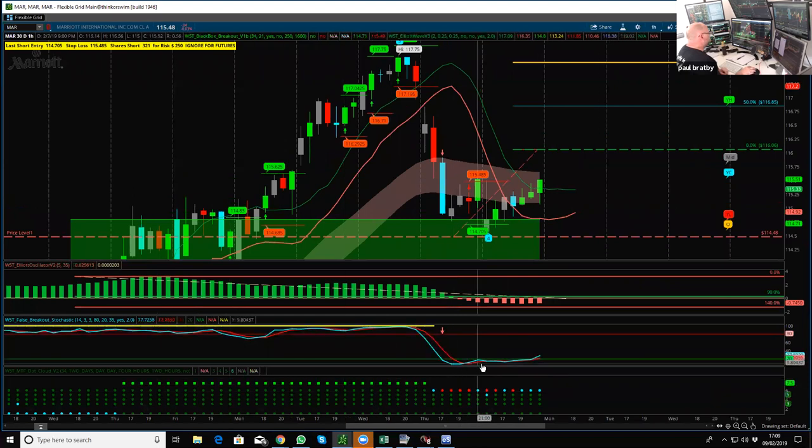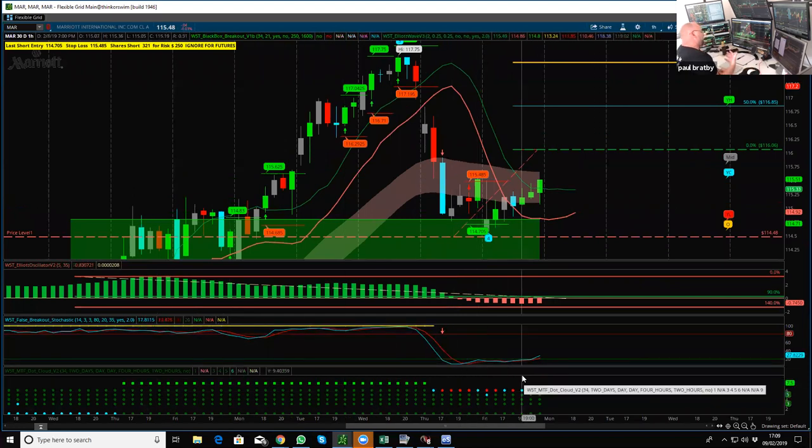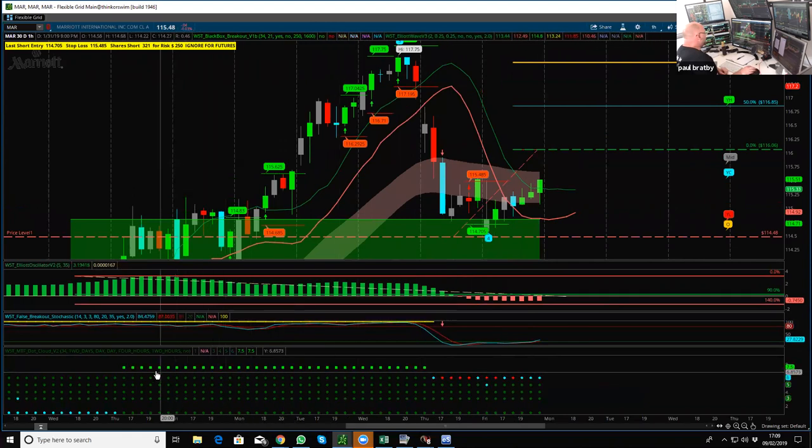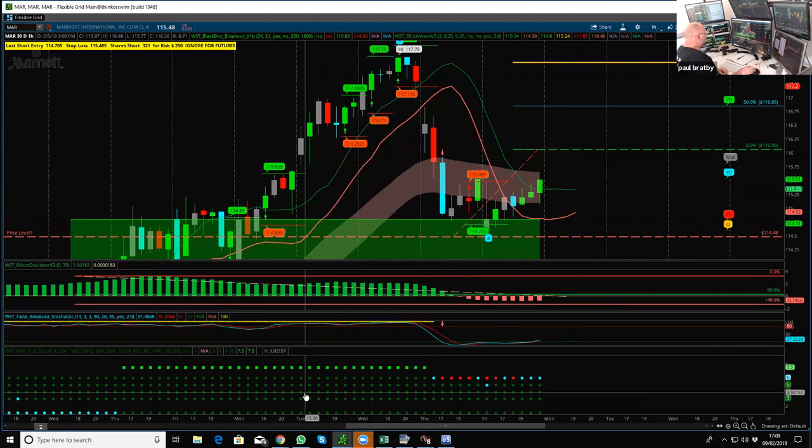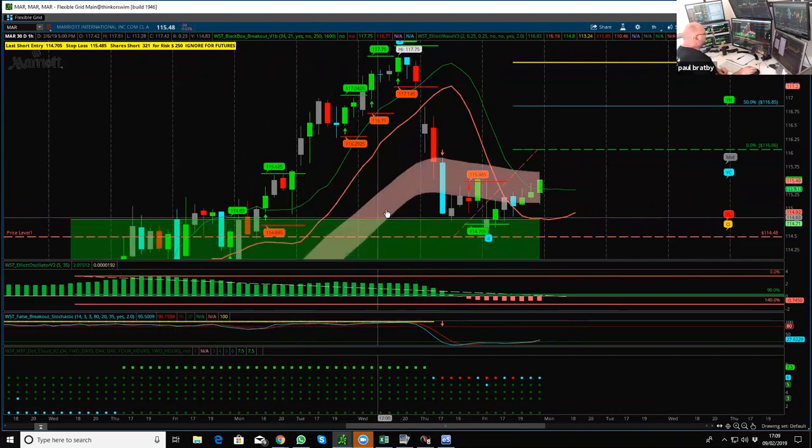The multiple time frame dot cloud is not part of the Elliott Wave indicator suite. As you know, it's part of the black box breakout indicator or the day trading add-on. But I just wanted to show that in here, in that all these are green on the 60, the 2 hour, the 4 hour, the daily, and the weekly, all green. So they're above our EMA cloud.